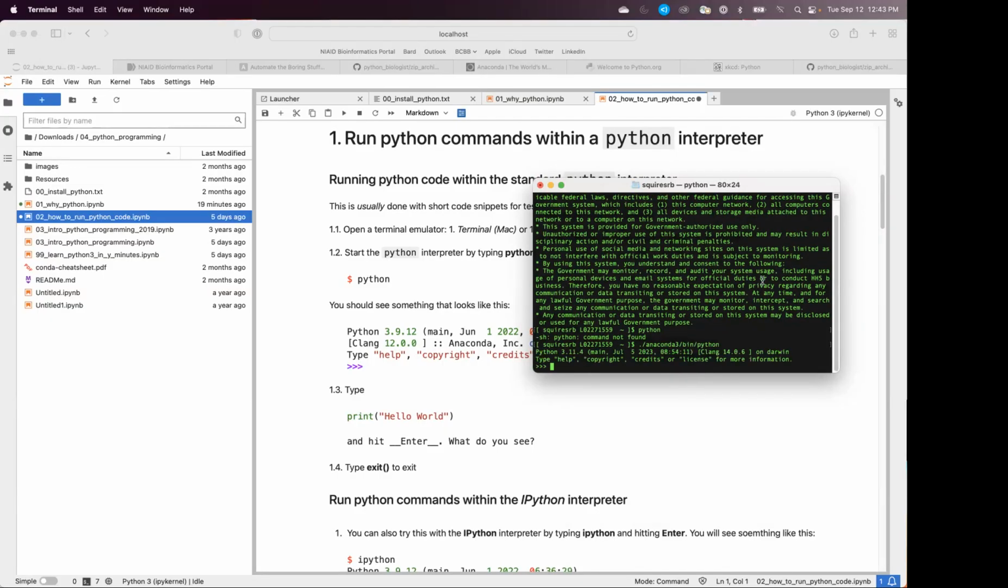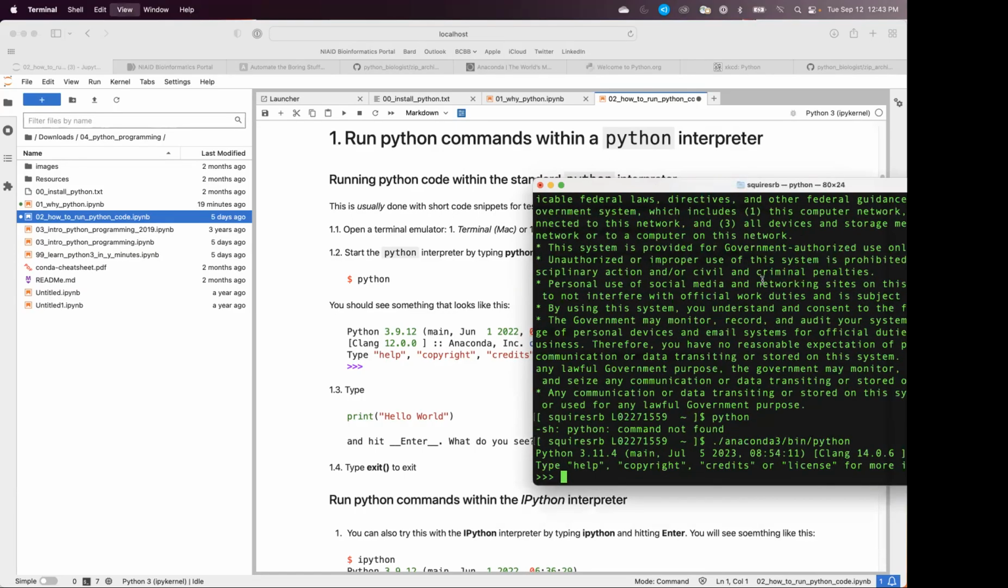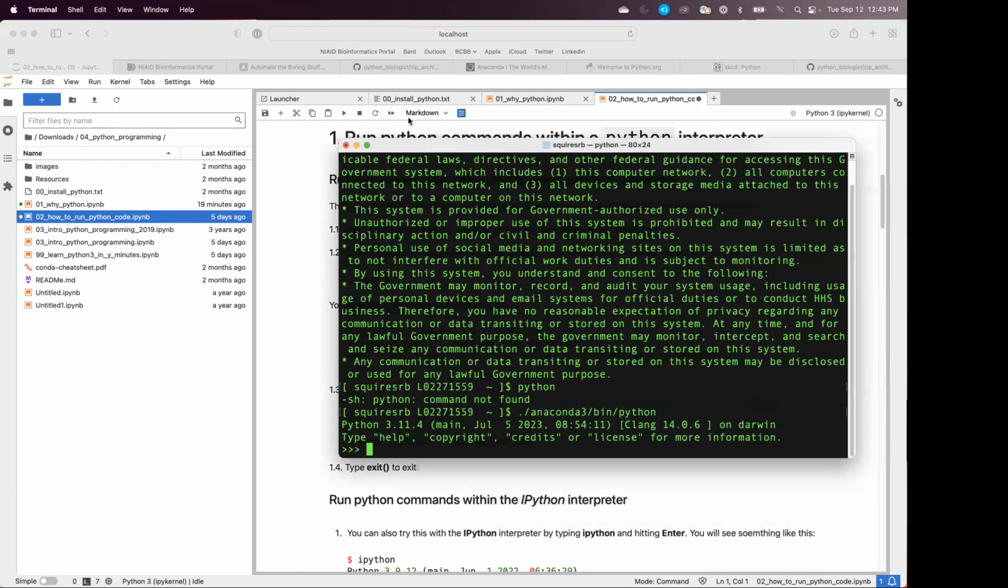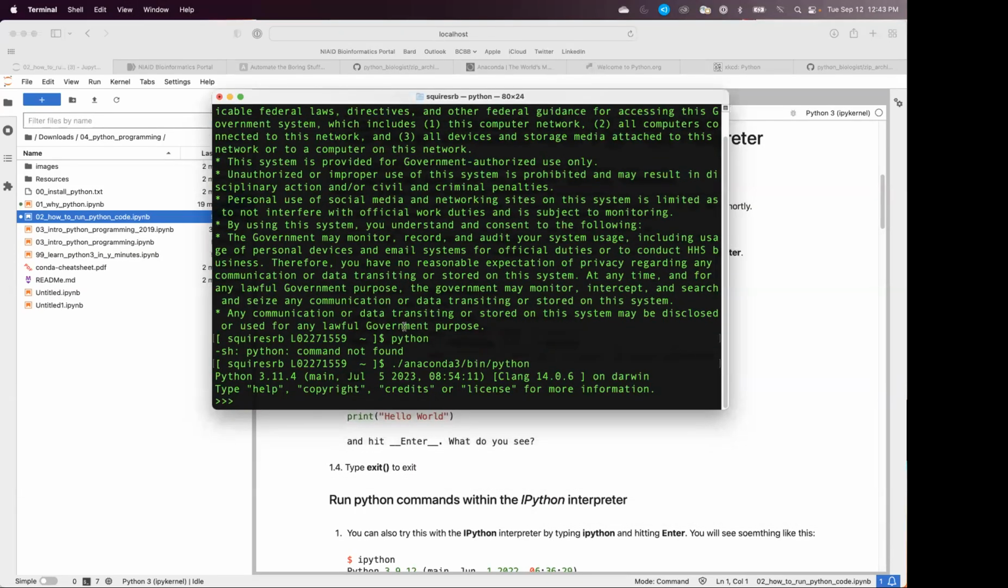What you'll notice is that the Python version that was installed when I installed the Anaconda distribution was Python 3.11.4. And when you are inside the Python interpreter, it takes Python code, interprets it, and then executes it on your computer. This is how you get Python code to actually do something on your computer.